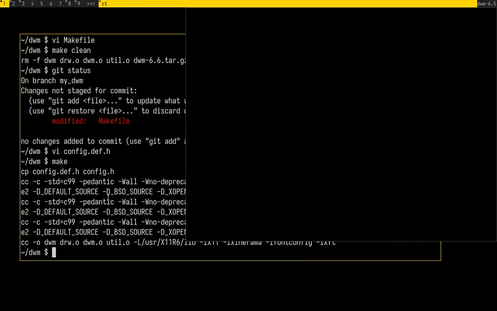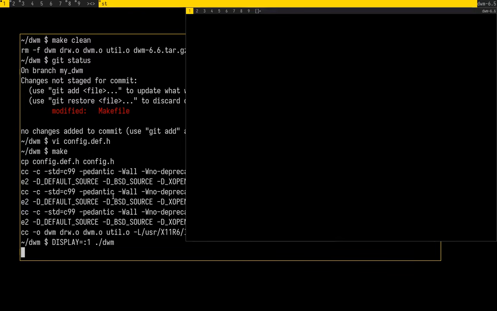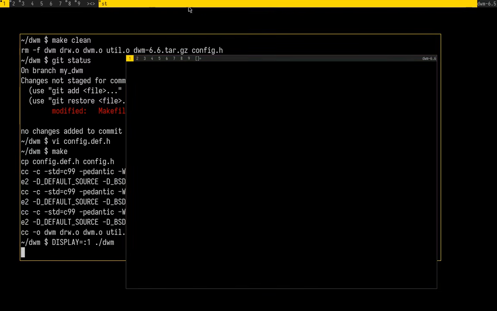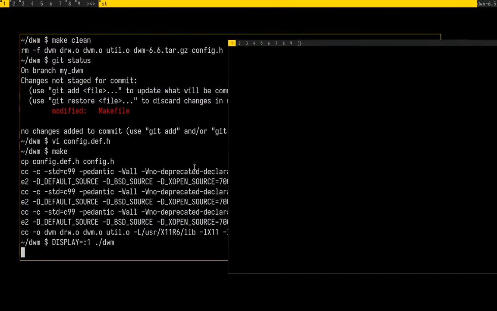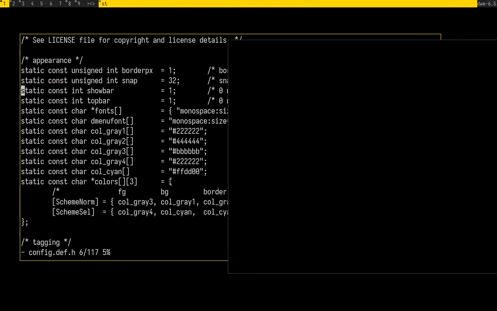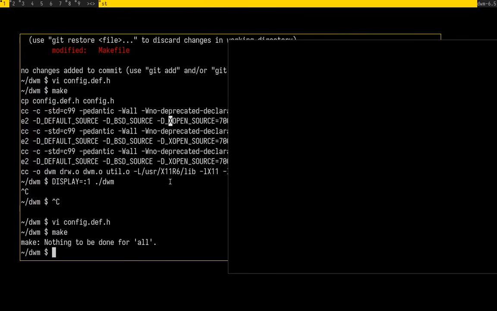and after this has been made, I will run DISPLAY=:1 dwm, and it will start DWM in this nested X session again. And as you see, there's now this yellow color I have in my host as well. And maybe I should not have the same color, because that may be confusing. So let's just do, I don't know, blue or something. So like this maybe, I don't know.